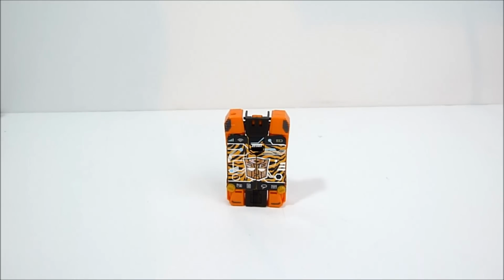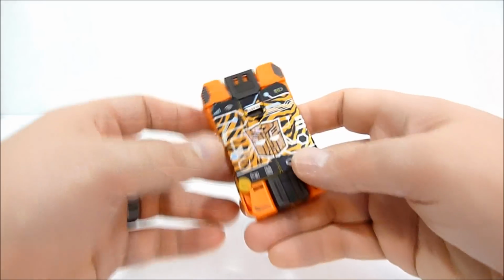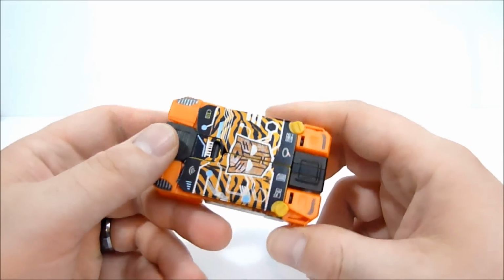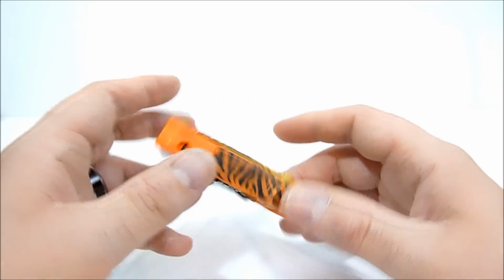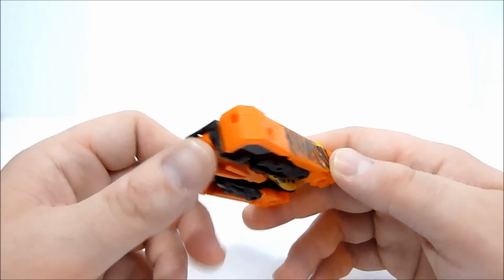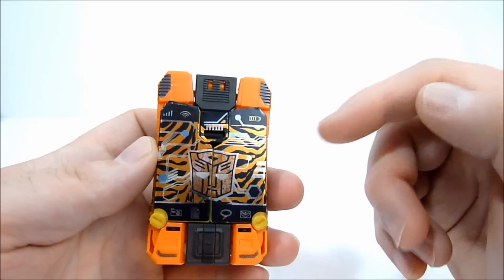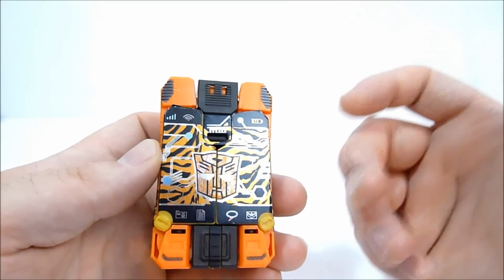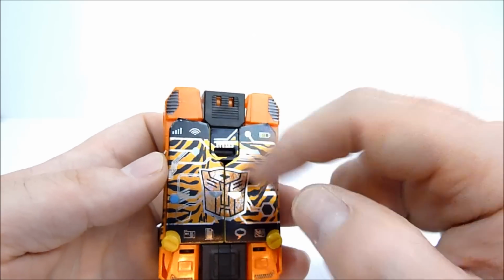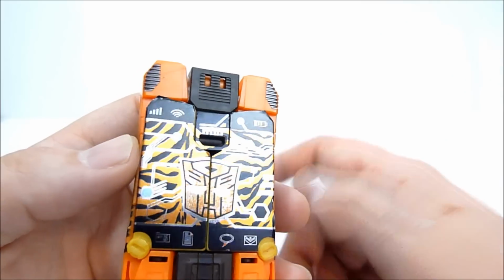Alright guys, here we have Stripes, Autobot Stripes, Gremlin Stripes, whatever you want to call him. This is his data slug mode, and sure is a data slug kind of shape. I don't know what to even say about this. So obviously you can see the sticker here, featuring some little icons. It's like he's running out of battery. He's got a Wi-Fi signal, and he's got a strong bar signal. So he's got just various things.